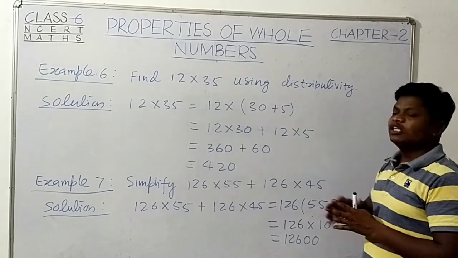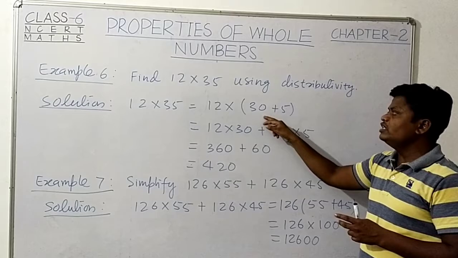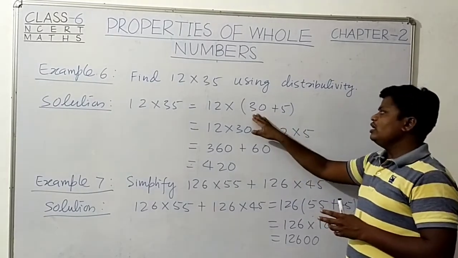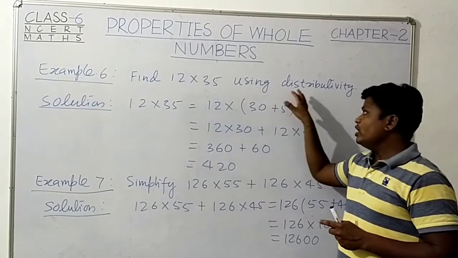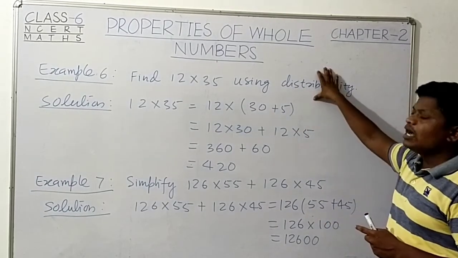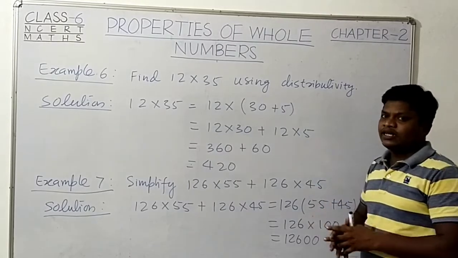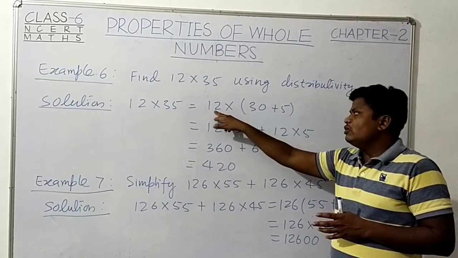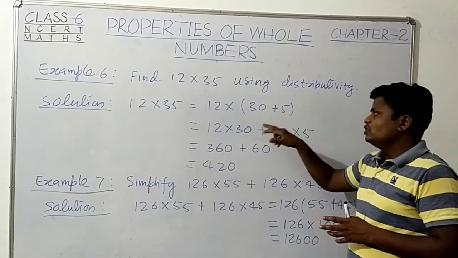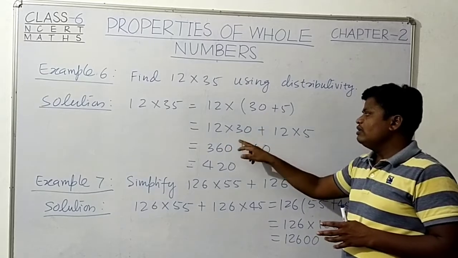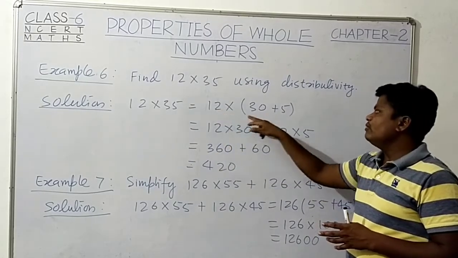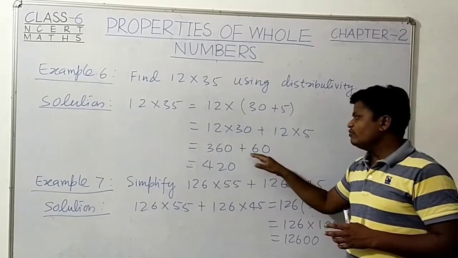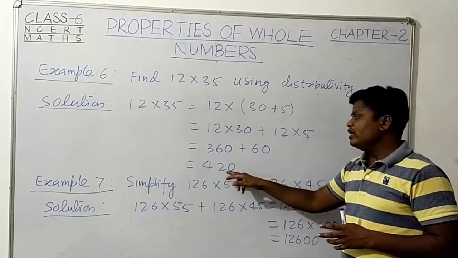यहाँ पर हमने 30 plus 5 क्यों लिखा? Because we want the unit digit 0. सो यहाँ पर 0 आने से ये आसान हो जाएगा, राइट? So according to the property of distributivity, क्योंकि क्वेश्चन में ही कहा है कि particularly distributivity property से ही करना है इसको, right? So what we have to do, one by one we have to multiply 12 with 30 as well as 5. So 12 into 30, I will get 360, right? If I multiply 12 into 5, I will get 60. Now the addition of these numbers is very easy, so we will get 420.